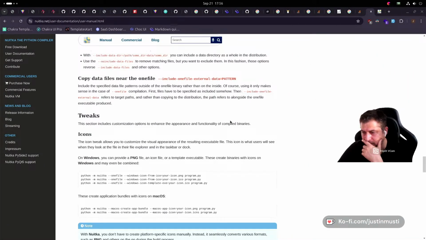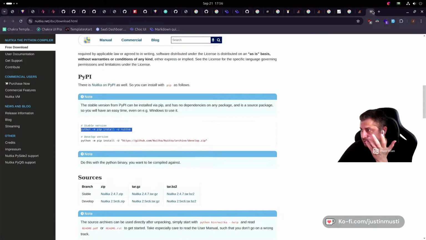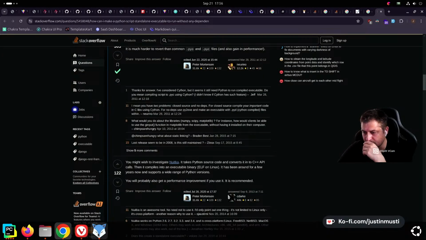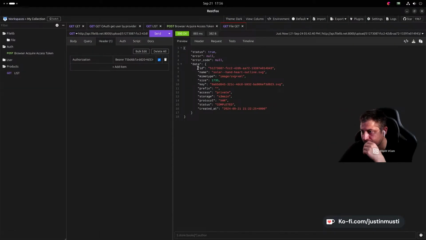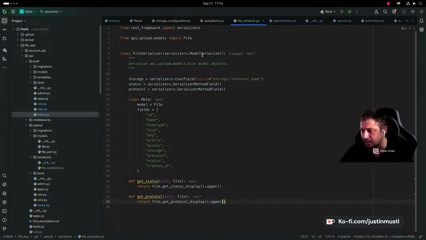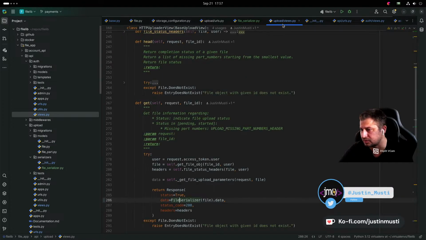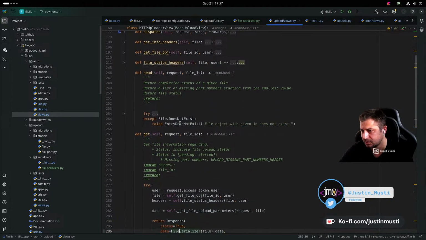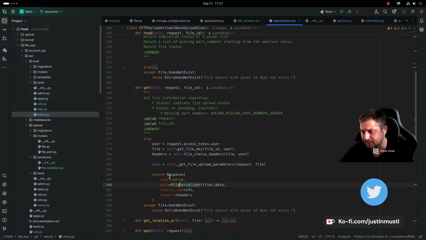Okay, so if I'm looking at this now, I'm so lost. I was supposed to go over here. Yeah, initial thing, it should definitely give me the ID. When I create it, it should also give me the ID. And then if I'm at the views, yeah, the head, it makes sense.